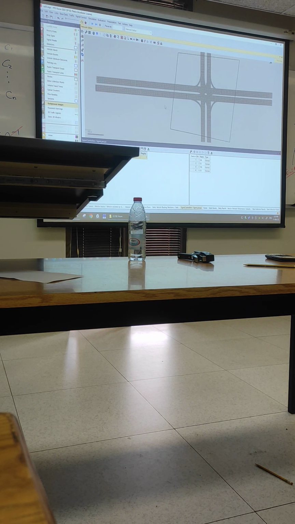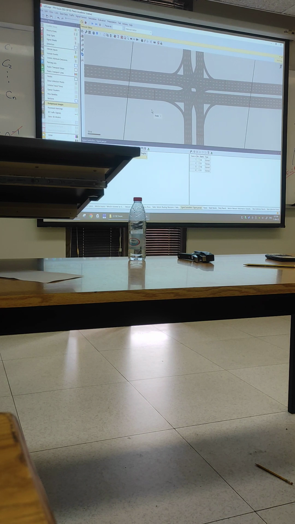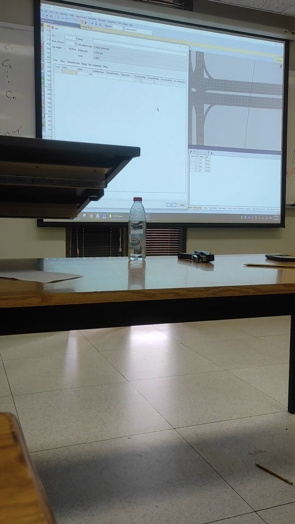So pedestrian, let's say I need to make a crossing for pedestrians. So how to do that? Length is for what? Pedestrian. Usually it's not 3.5, of course. Let's say it's 1 meter or 2 meters. One lane is between 1.5 and 2. Okay, so 1.5. Let's make it 2 lanes.